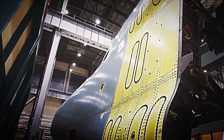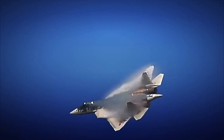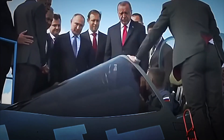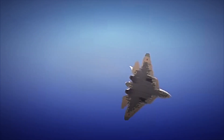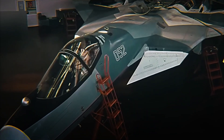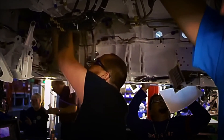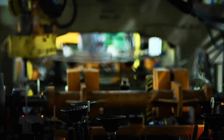A particularly relevant detail is the incorporation of three-dimensional thrust vectoring, which gives the aircraft superior agility and allows it to perform extreme maneuvers that would be impossible in conventional fighters. With this capability, the Su-57 can maintain an advantage in close combat, an arena in which maneuverability is crucial. In theory, with the Izdeliye 30, the Su-57 will come closer to the performance of its western competitors such as the F-22 Raptor or the F-35 Lightning II, balancing the scales in terms of thrust, speed, and operational flexibility. For Moscow, this evolution is crucial, as it ensures that the program not only meets the current needs of its air force, but also remains relevant in the technological race of the coming decades.